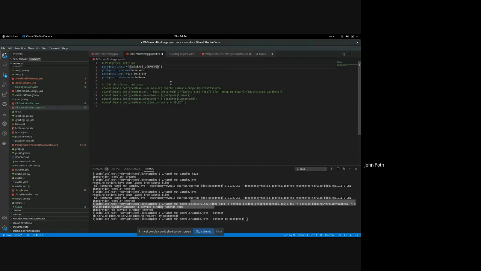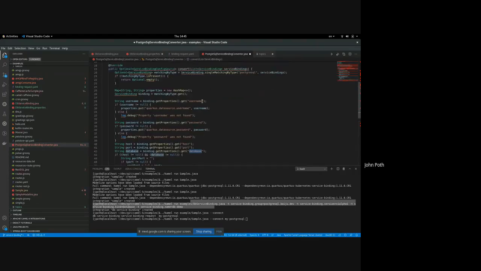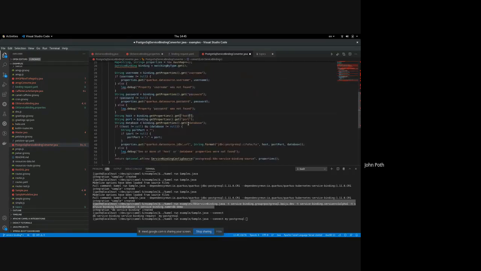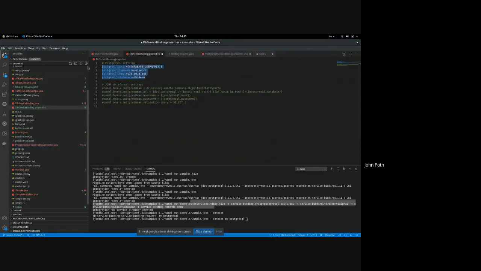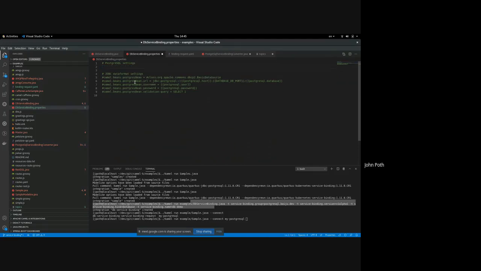What could be done is to import this into the runtime in a more opinionated way of looking at that information. So I decide that the username is going to be in the binding property username, same for the password, the host, and the database. If we assume this, then we can put that sort of code in the framework and totally erase this, and the user doesn't have to specify anything here.